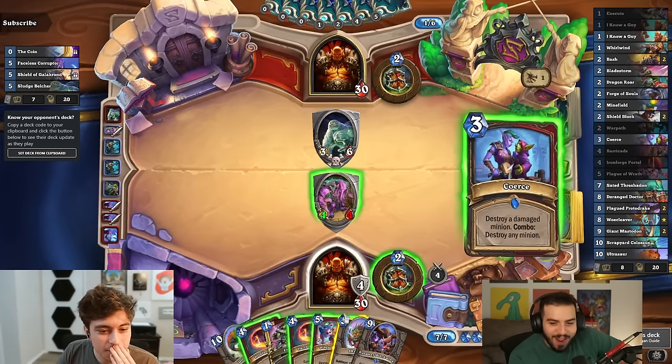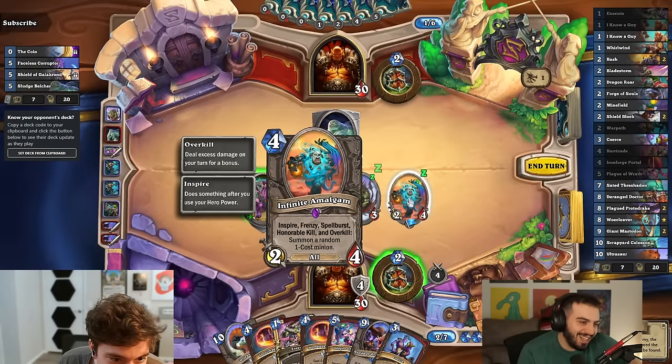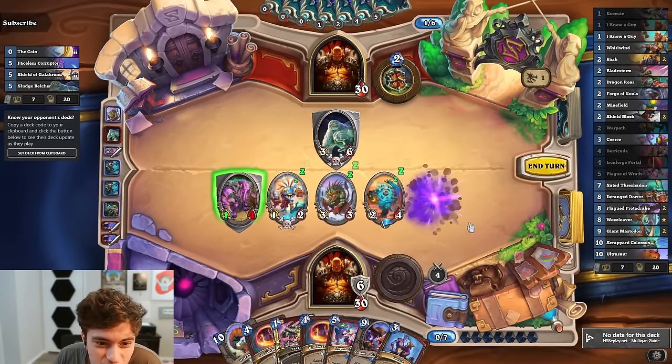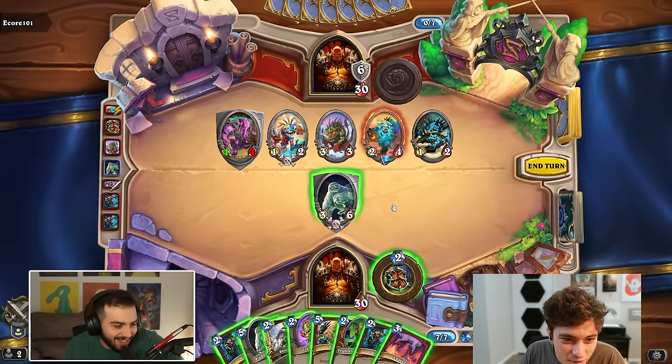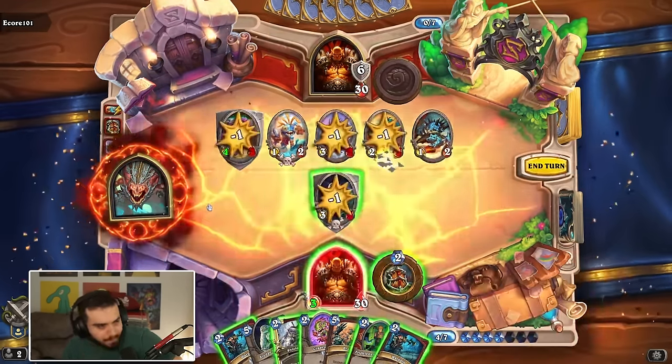I'm gonna lose my mind. Why are you losing your mind? You're fine. Oh, this is going crazy. Look at him go. What is this? What minion? The hell are you? Oh, you got a one cost for inspire. Let's go. Let's freaking go. He's big. This was some value. I should have hit your 3/6. I don't know why I didn't actually.